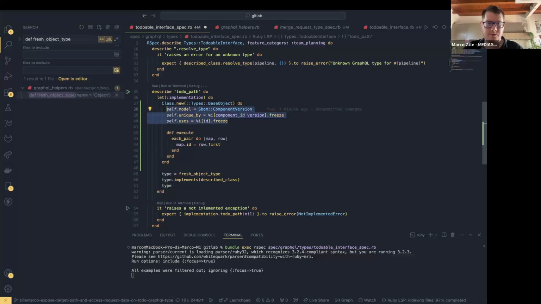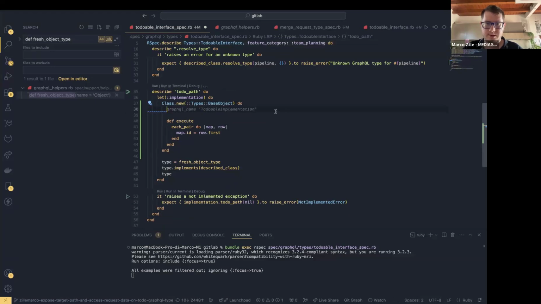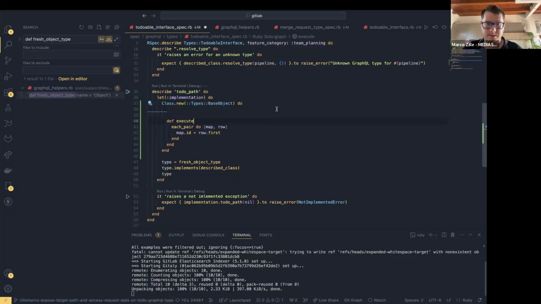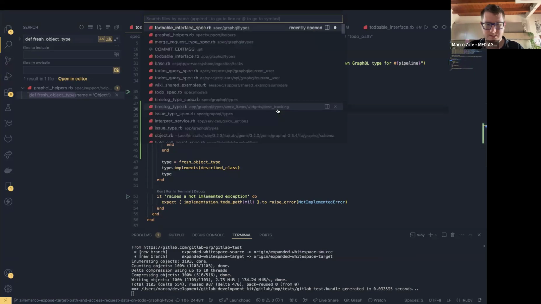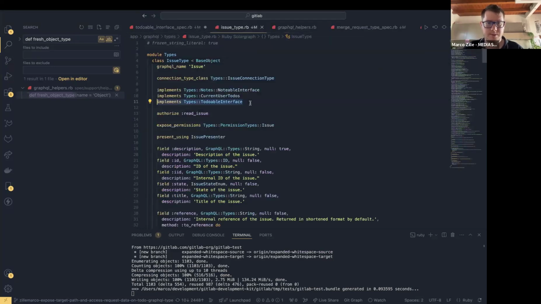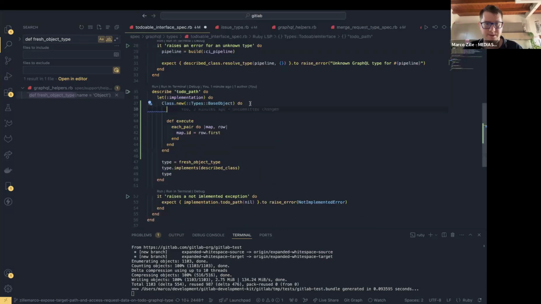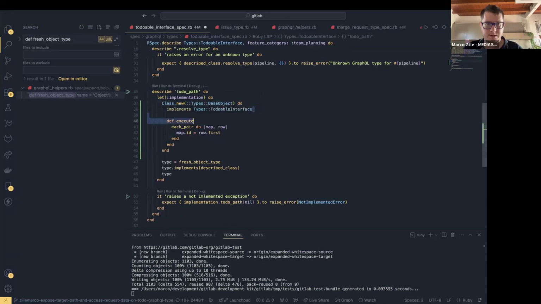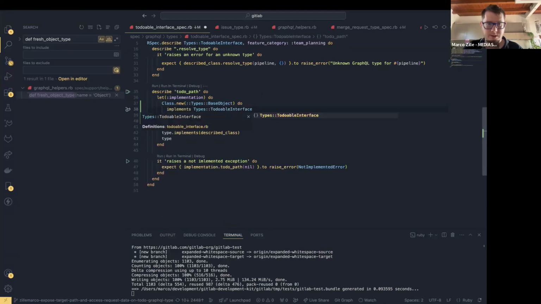Then we do the same thing that issue type does, which is implements the to-doable interface. We shouldn't need anything more than that.